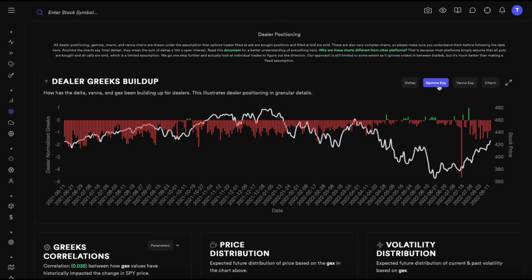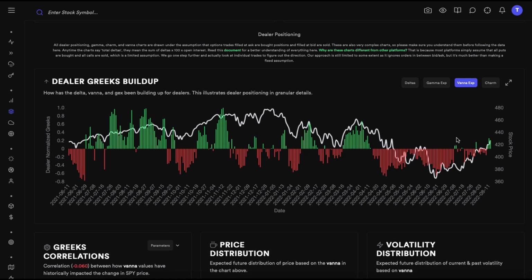So the idea with what we have developed was, is there a way to not have to understand every single thing that I just talked about and still figure out a way to use gamma exposure, Vanna exposure, and charm in order to understand or find or predict these moves. So for instance, with Vanna, if Vanna is negative, then that means with every 1% move up in the implied volatility, the delta of the dealers is going to shrink by this amount, which is given to us by Vanna exposure.